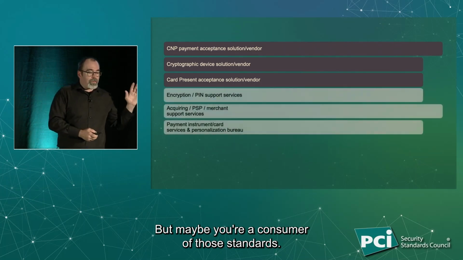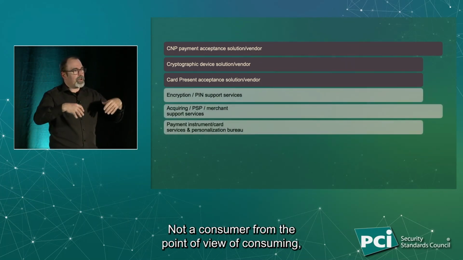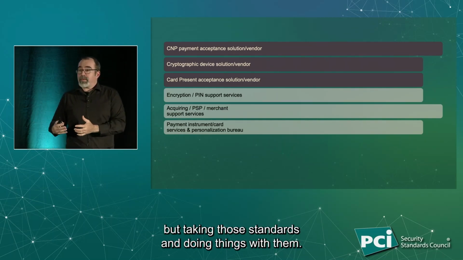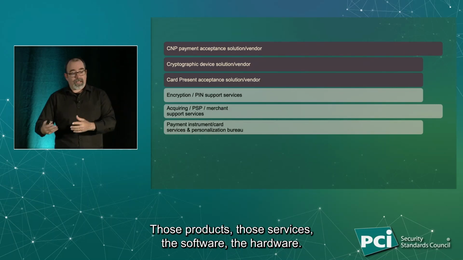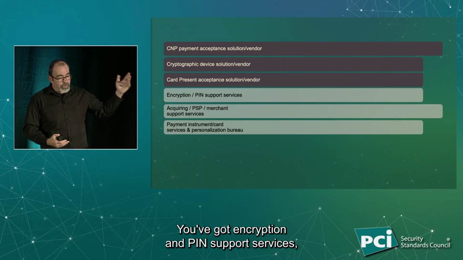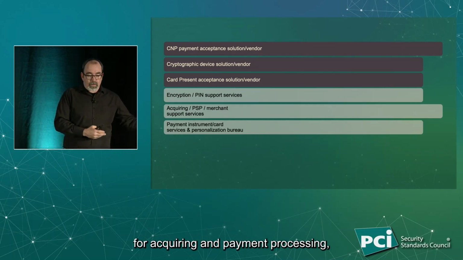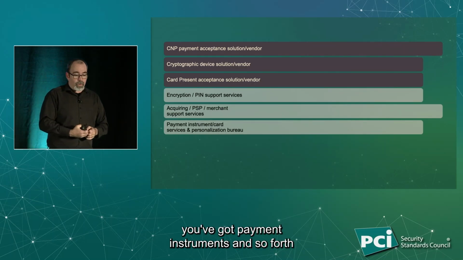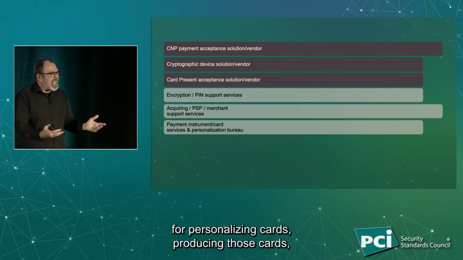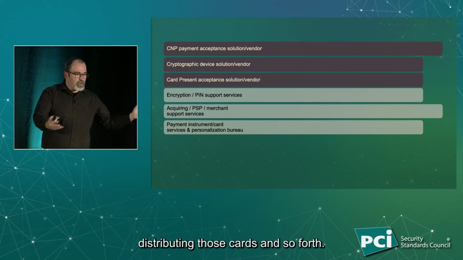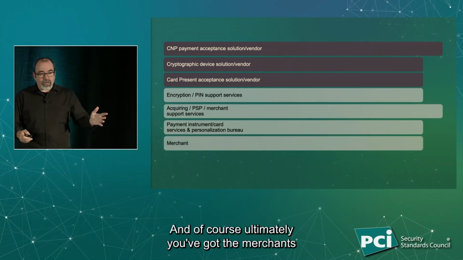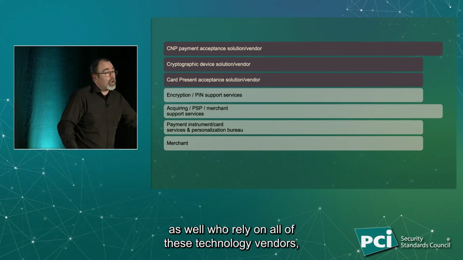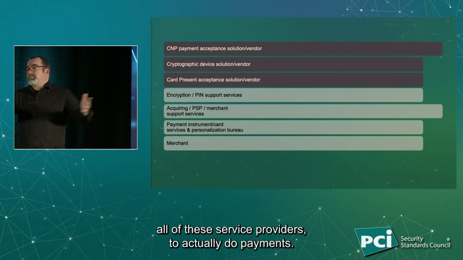But maybe you're a consumer of those standards, not a consumer from the point of view of going shopping and so forth, but taking those standards and doing things with them, those products, those services, the software, the hardware. You've got encryption and PIN support services. You've got merchant services for acquiring and payment processing. You've got payment instruments and so forth for personalizing cards, producing those cards, distributing those cards and so forth. And of course, ultimately, you've got the merchants as well who rely on all of these technology vendors, all of these service providers to actually do payments.